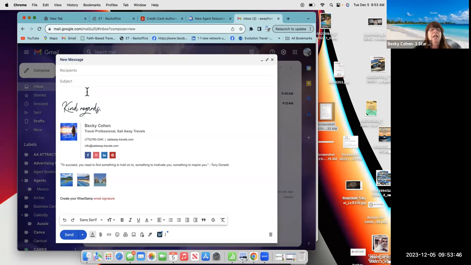I'm going to type in, hi there, William, hi Bill, right? Find the attachment for the credit card authorization form. Please print this out, sign, date it.